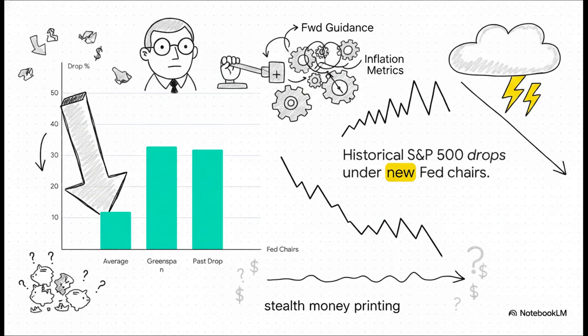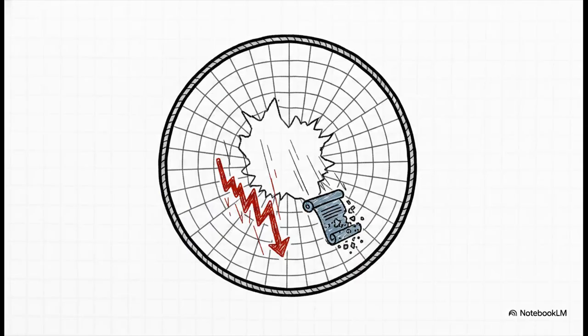Historically, the S&P 500 drops an average of 12% during these transitions. Under aggressive changemakers like Alan Greenspan, it dropped over 30%. Bottom line, volatility is coming. And here's what's really interesting and honestly a bit terrifying. The old safety net is completely gone. Private investors have always relied on this stocks down, bonds up inverse relationship to protect their portfolios. That has vanished. Recently, the S&P 500 fell significantly, and at the exact same time, bond yields spiked, which means bonds lost value too. You simply can no longer rely on traditional bonds to protect you when equities take a hit.